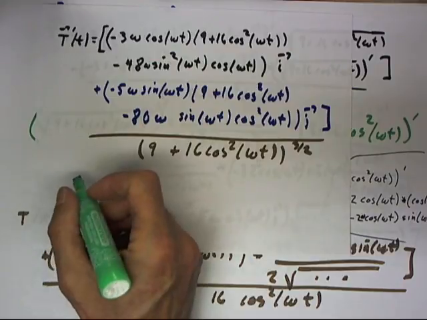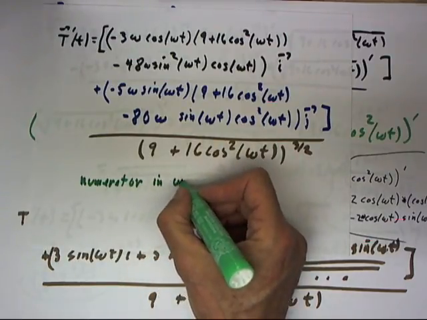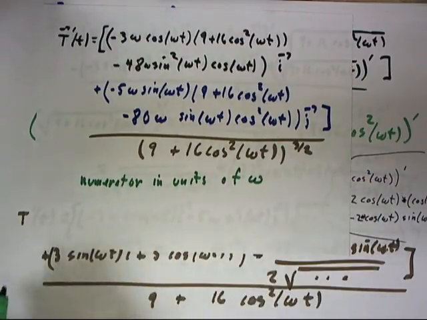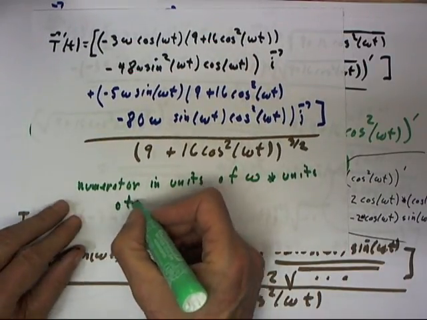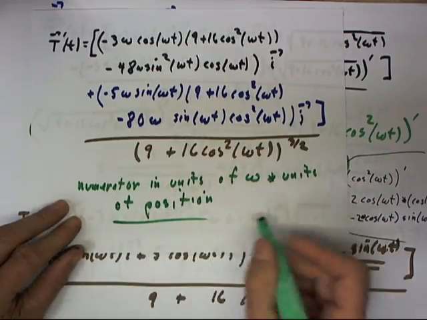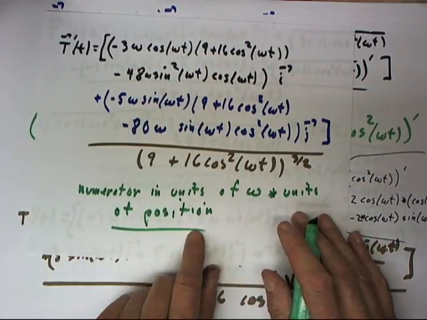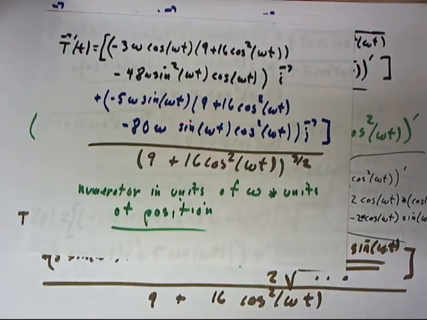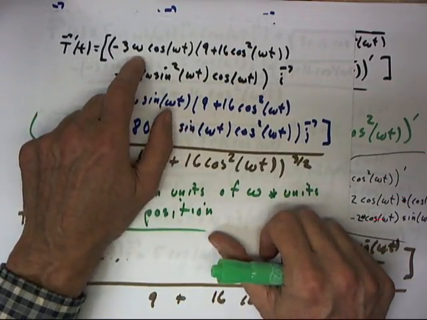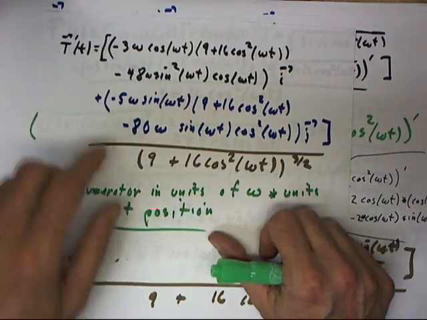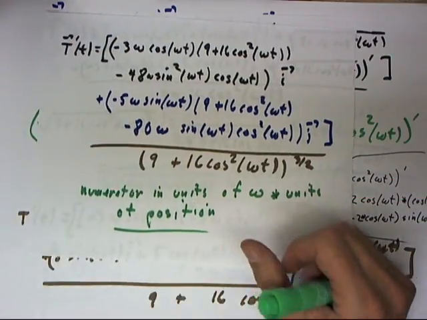The numerator is in units of omega multiplied by units of position over time, because our original r of t vector was understood to be a position vector. So, our original numbers in the original equation were units of position. And actually I still have a problem with dimensions here that we might reconcile in a minute. Simply see that we can factor out an omega and we get a unit tangent vector that's given in terms of a multiple of omega.